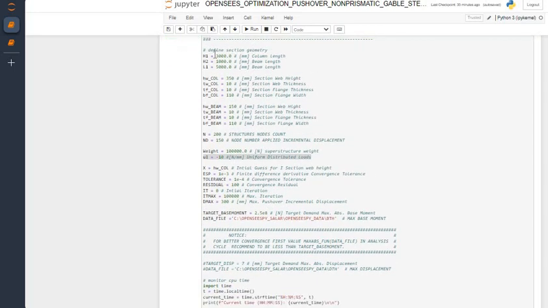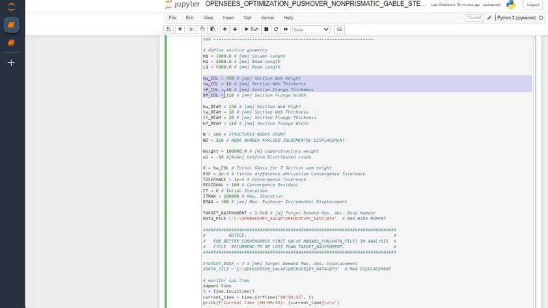So we defined the properties of this Gable frame, for example H1 and H2, and column section properties, beam section properties, and number of nodes. So we have 200 nodes, and also at node number 150 we are going to apply the incremental displacement.